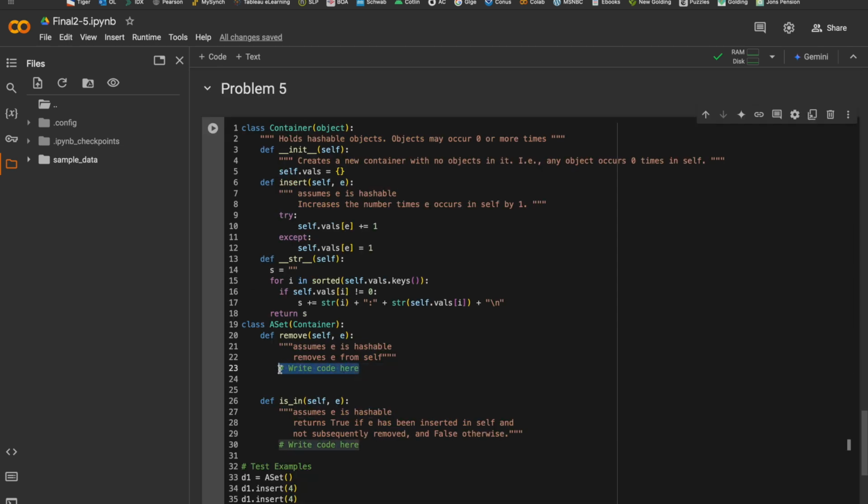This is problem 5. First, we're going to test to see if E is in the self values dictionary. Since we're inheriting the dictionary from the container, we're going to have to use the self attribute.